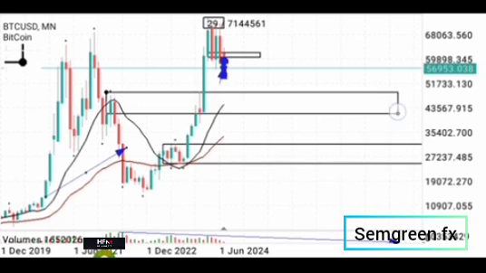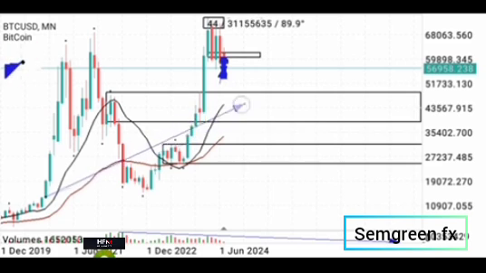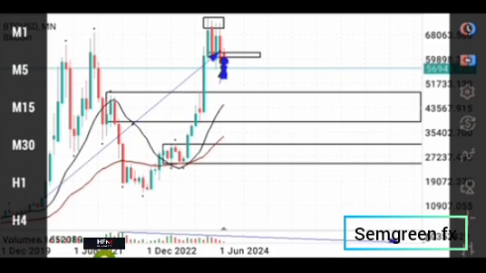So price might want to react to this point. So you shouldn't just overlook this point. Price might just come to this point and go up again, and price coming down to this point to go up. So now we go to a weekly time frame. Since we know that the price will be coming down from this level and we know we are still in an uptrend, in a weekly time frame, what are we looking at?